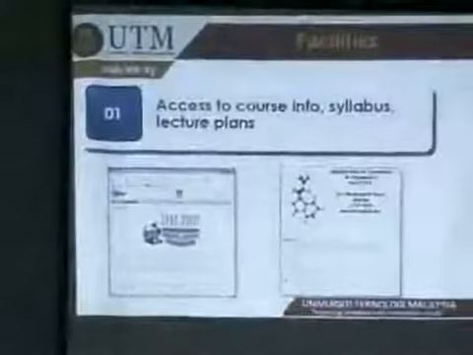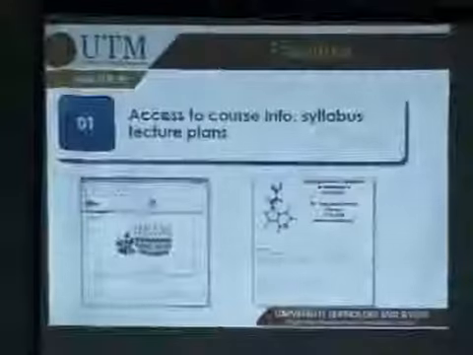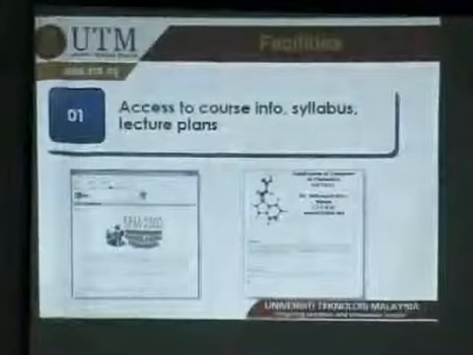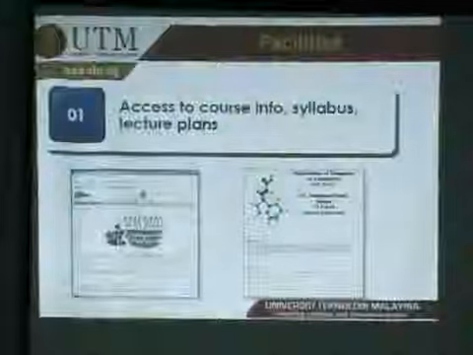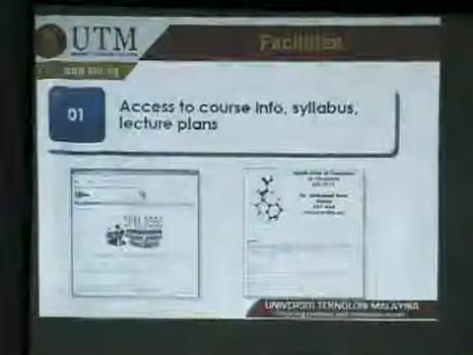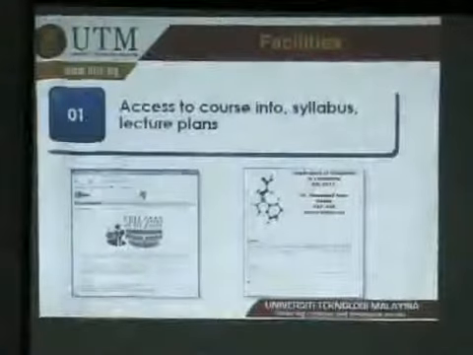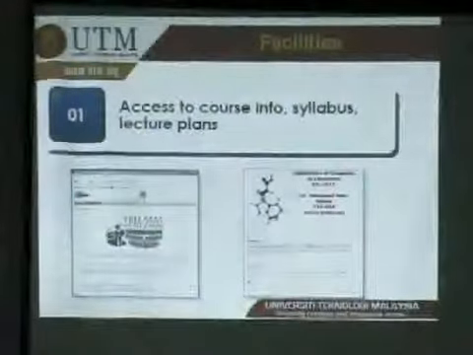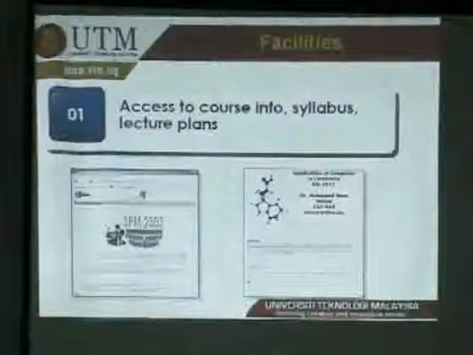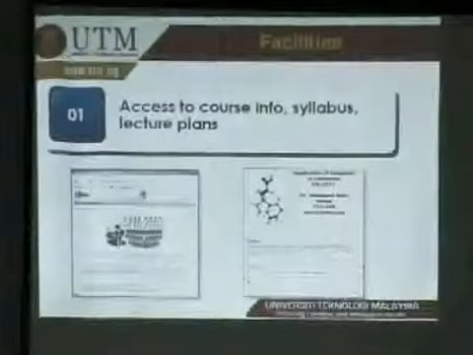As a summary, basically there are four things that are normally available in any learning management system. The first one is the course information, your course outline, your syllabus early in the semester, preferably in the first week, so that on the first day of class, students can download the course outline. They know what to expect for the whole semester. And it's even better if you can do it before the class starts, before the 6th of July this semester. They can download the course outline before they come to class.